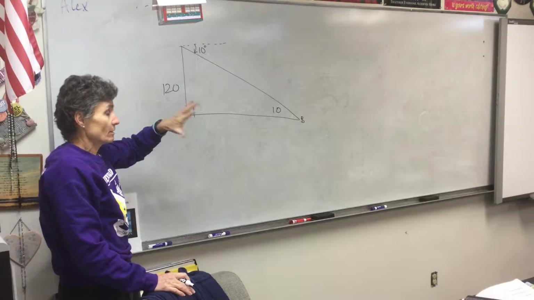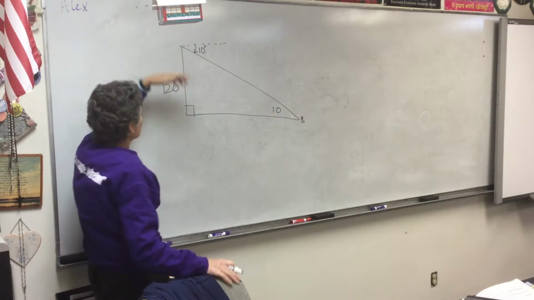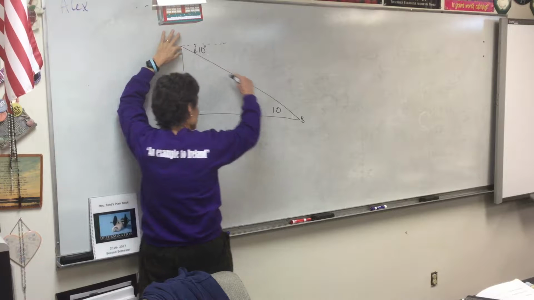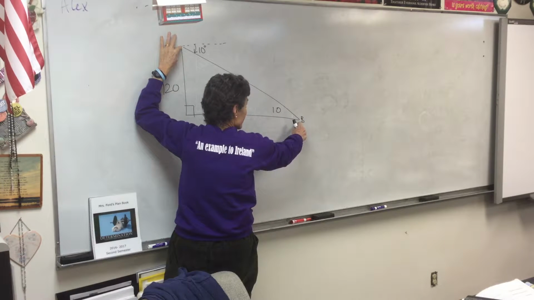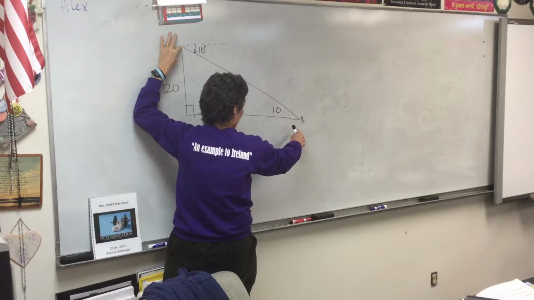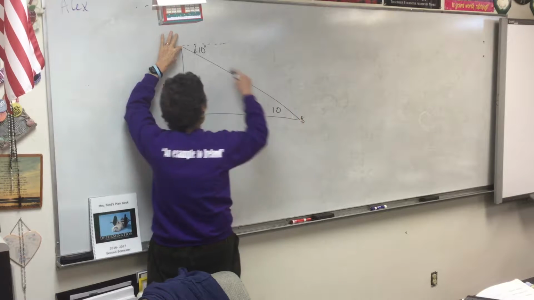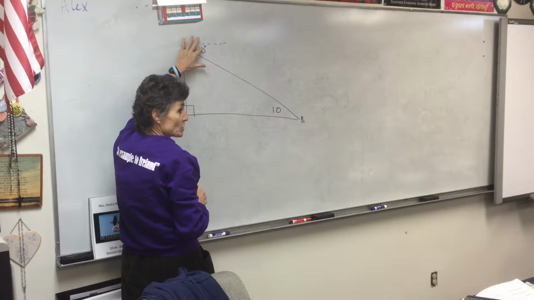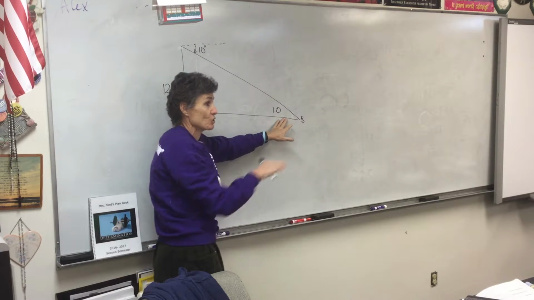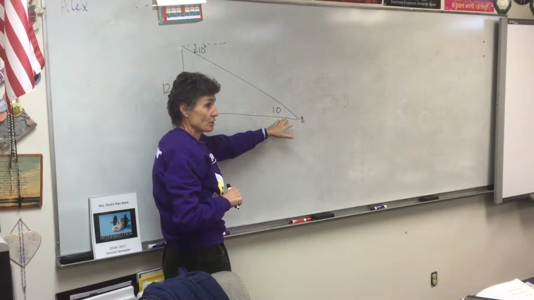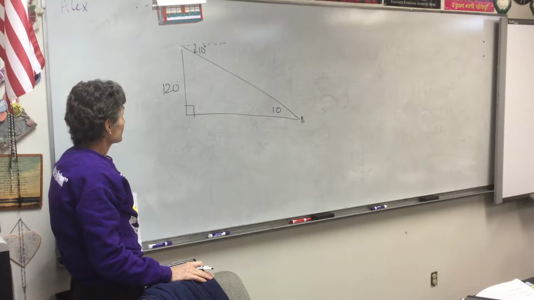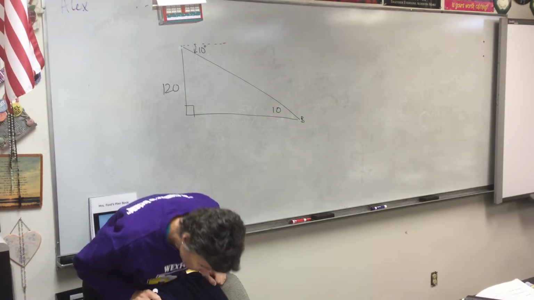Now here's the deal. If you think about it, if you're a man in the lighthouse looking down at the buoy, or if you're a seagull sitting on the buoy looking up at the man, your angles are the same. The angle of depression will always match the angle of elevation. Always. Always, always.